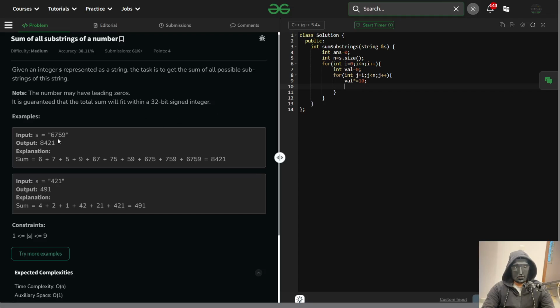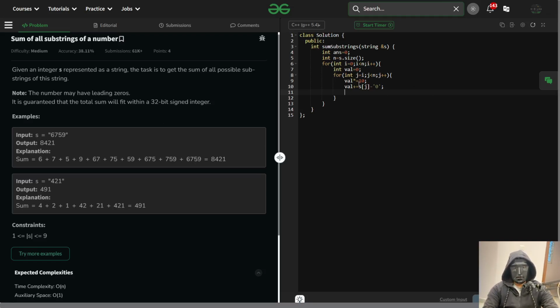When we enter 6 for the first time, 0 into 10 is 0 only, and then we add value plus equals s of j minus '0'. s of j is a character, and if you subtract '0', that will give you a number. In this case it will be 6, which is the substring value of one length.